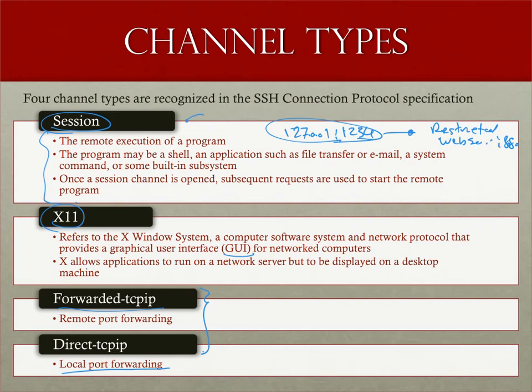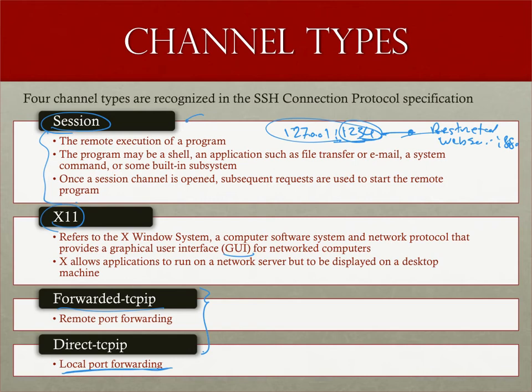So in the beginning, I will have to configure this. So if I give you this at the beginning of the tunnel, you change this at the end of the tunnel to this. If I set up this rule, then the port forwarding will allow me to map this port number, some weird port number, to the restricted website. Okay? So this is the first use of it, which is called local port forwarding.